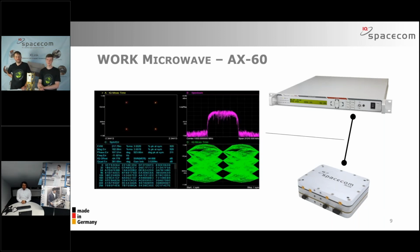Okay, here you see some examples of what we do in the cooperation. We are taking care of signal processing, high performance data processing, forward error correction, and everything which needs to be implemented at high throughput. Our product also supports some additional waveforms, in this case DVB-S2X, in the same device, only enabled by licensing.